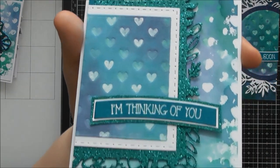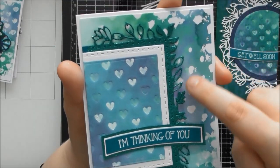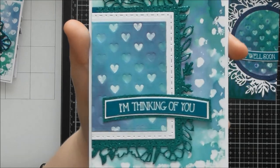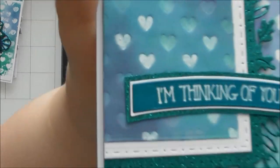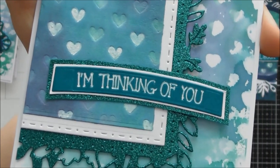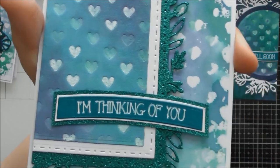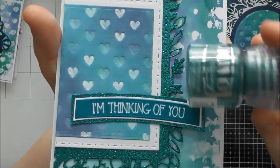And then just to emphasise some of the hearts on there, I've just drawn over a few of them with a white gel pen, because I thought that would mimic the background, basically, that you've got the white areas. So I just coloured over a few of the hearts to give that kind of look. Then the sentiment is done in the same way as the others, where I've debossed it and then traced over it with a white gel pen. And then this glittery part behind here is again the embossing powder over the top.